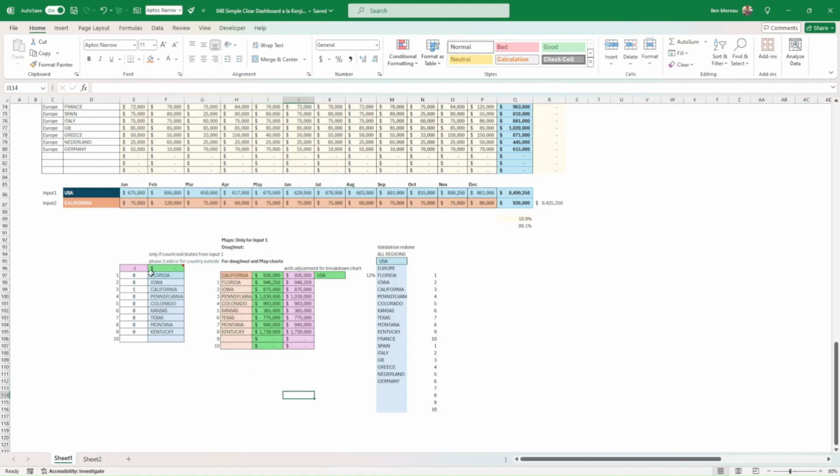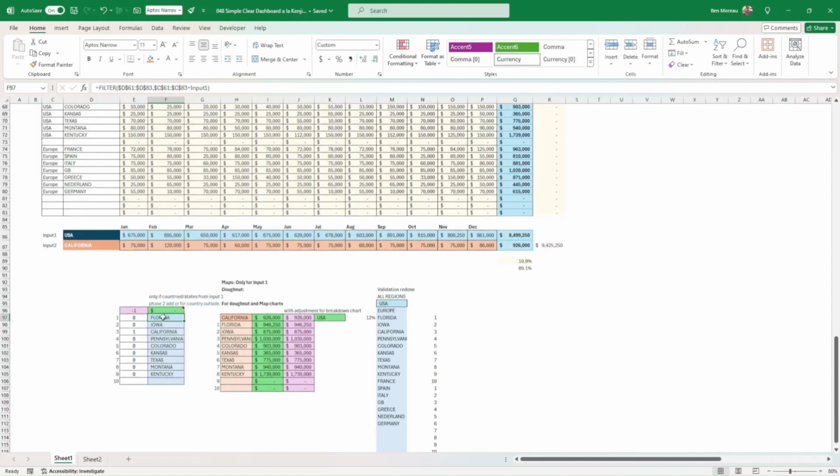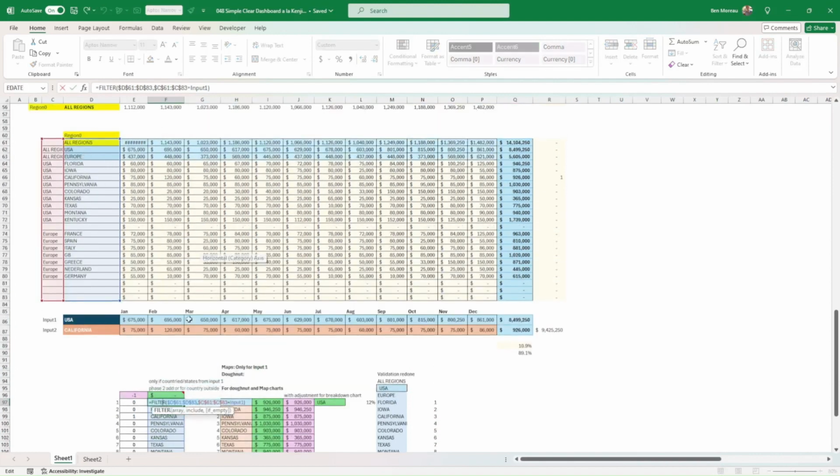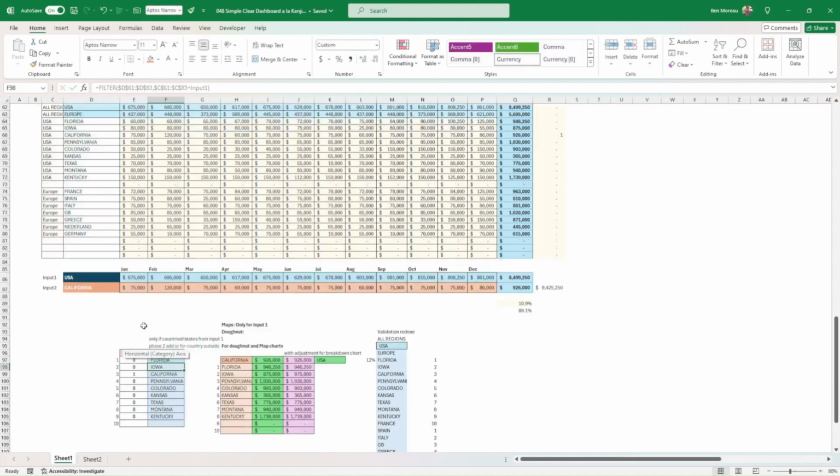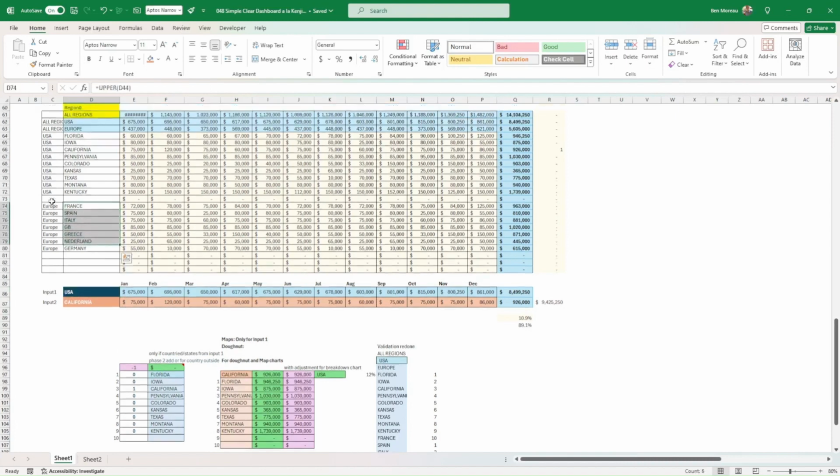So let's have a look. What we have here first is I wanted to bring back all the components of input 1 here. So for input 1, I have put USA. In order to do that, I do a filter and check if input 1 is in this column here. If it is, I bring back the sub-components. As it's a filter, it's dynamic, and it brings me back the 10 components. If I put Europe here, then that will bring me back all the components of Europe that I have here as a subgroup.